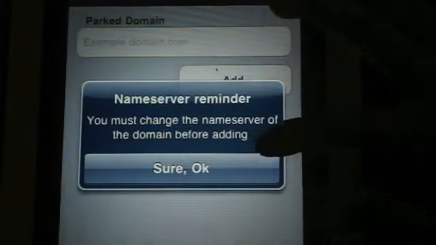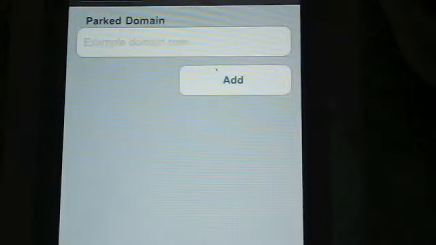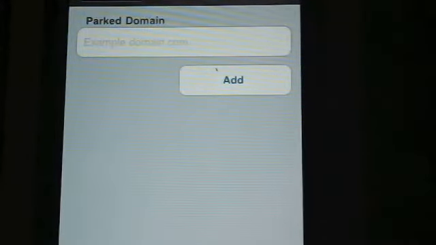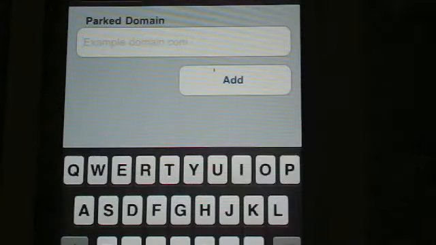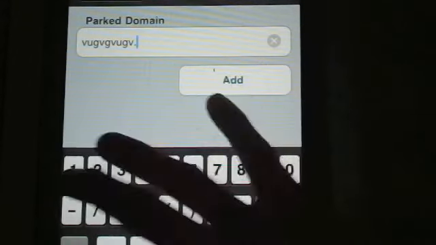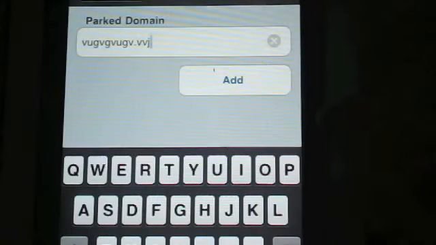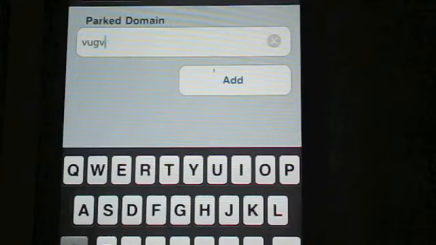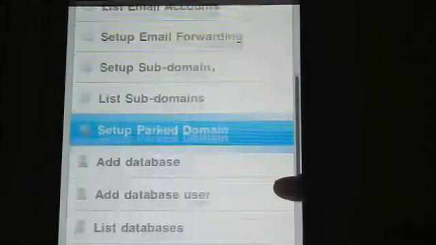The cool thing on here is if you're not ready to release your site in public and you just want to edit it around and play with it, you can park your domain. So you can type in your domain name, .com, whatever, and then press add, and it'll park it on their server, which is pretty cool.